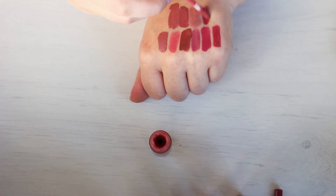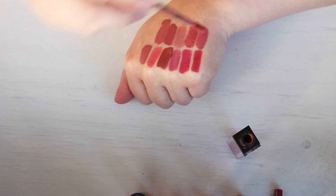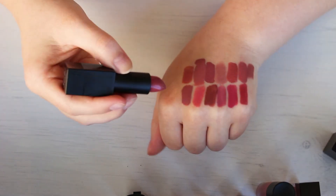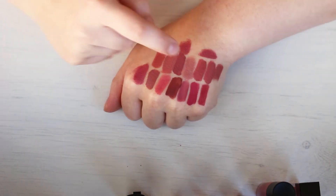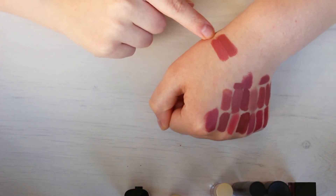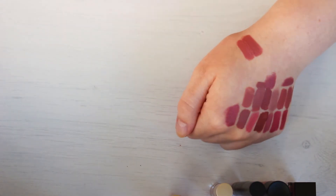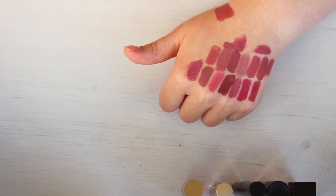Bare Minerals Juju — a little bit of a warmer shade, and they smell so good, like cocoa powder. Jouer Lip Cream in Lychee. Marc Jacobs Slow Burn — I don't even know that I've used it yet, it looks really similar to the Jouer one; those two are pretty similar. And then finally NARS Audacious Lipstick in Anna — another one I know for sure I'm not getting rid of. I have to pick between Clueless and Too Faced, and I think I'm going to get rid of Clueless by Colourpop. I really like Stila Patina — similar to NARS Anna, they're very similar. Slow Burn and Jouer Lychee are basically identical, so I'm going to get rid of the Marc Jacobs mini because I reach for liquid lipsticks more often than regular lipsticks, especially minis. The only other one I'm on the fence about is the Revlon Matte Balm — I don't use that formula as much, so I'm going to set it aside and try it on.